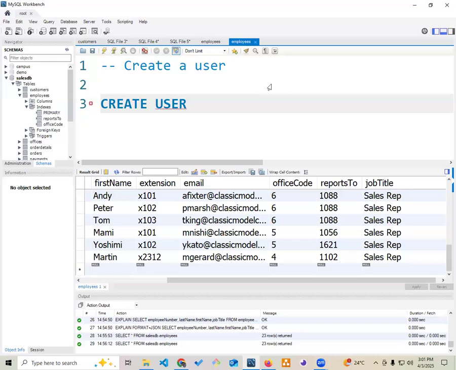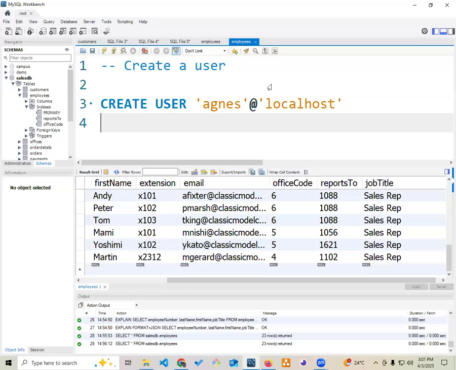And then let's call this user Agnes at localhost identified by 1, 2, 3, 4.